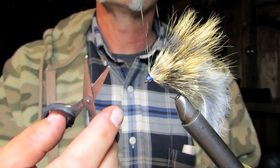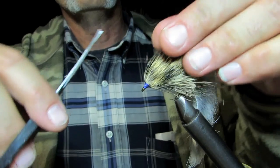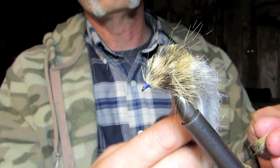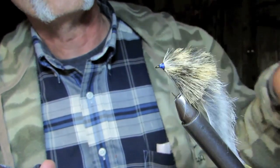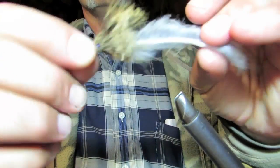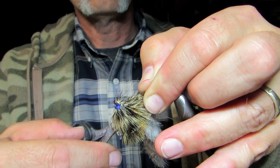Now it needs to get a haircut. These are serrated scissors. They have a serrated edge. Looks like a file. What it does is that it'll grip the hair instead of trying to let it pull away from itself. I'm going to trim this out right in here so it has this shield looking head. And after I've used the fly a little bit and I figure out what needs to be done to make it better, basically, that's what you leave it. You leave it right about there. I've got a little too much on one side. But I'm tempted to leave it like that.